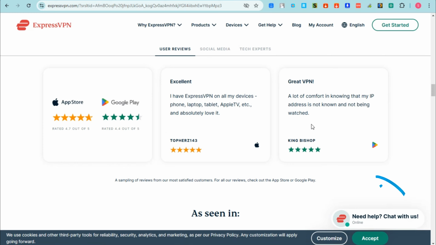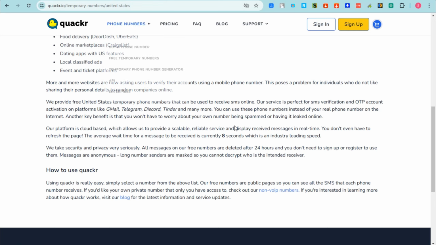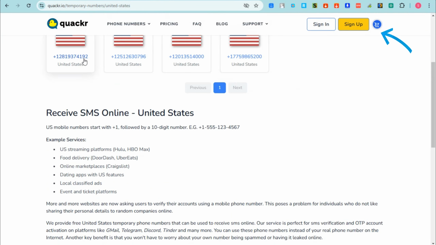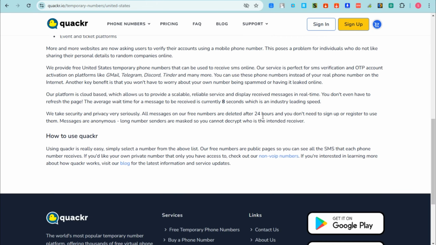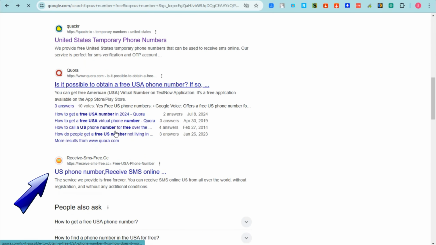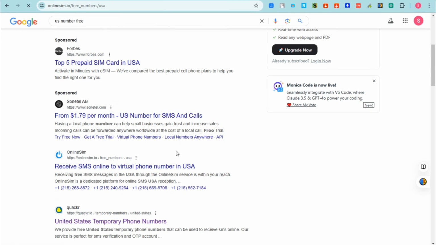The second thing is that you can try Google Voice with a US number. If you have access to a US-based phone number, you can try signing up for Google Voice. Some users have been able to bypass the restriction by registering with a US number, even if they're physically in another country.